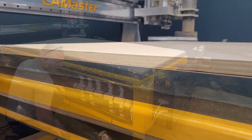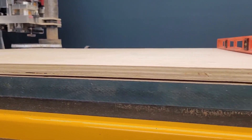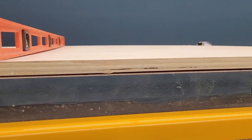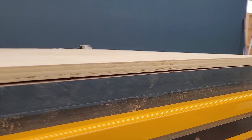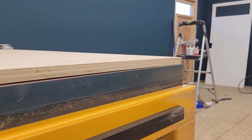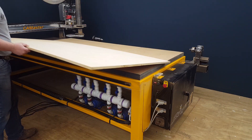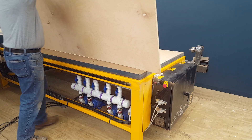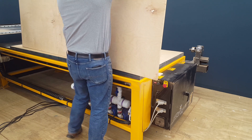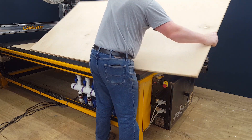It takes less effort to hold it that way than it would if the edges go in the opposite direction. So let me turn the vacuum on - and this is the result. It's sucking it down for the most part, but it's still a little bit warped because it's just warped in all directions. But it's holding it down and holding it rather well. I try flipping it over just to see if it would hold.